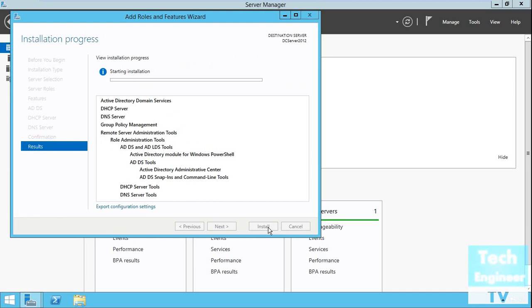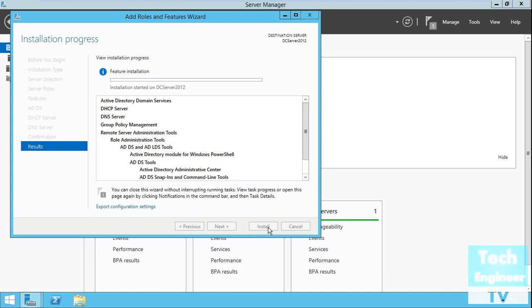You can restart this installation anytime. Once the installation is done, you can restart, and for example, you can pause the installation part without shutting down the system. It will take a fair bit of time to install, and now the features are installing. Currently I'm pausing my video. Once it gets installed, we'll be back soon.